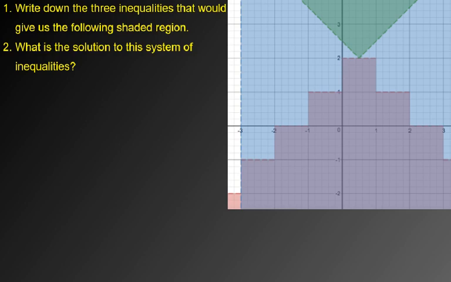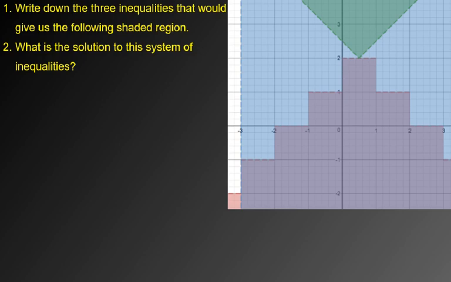So one of the things that you're definitely going to have to do is solve these systems of inequalities. And I think this one's kind of tricky, and honestly, if you can understand what functions these are, then you probably could kind of do any of these. So first I want to just say what three inequalities these are.